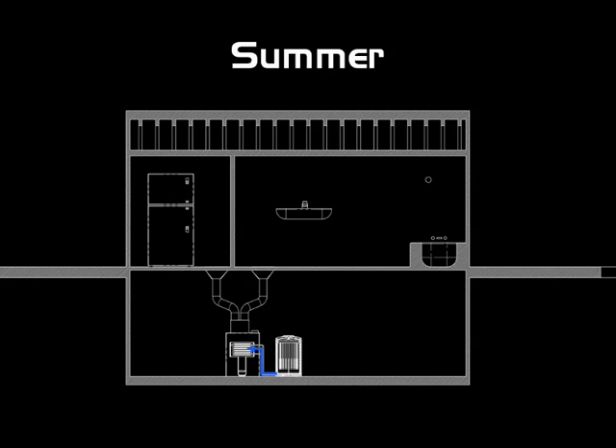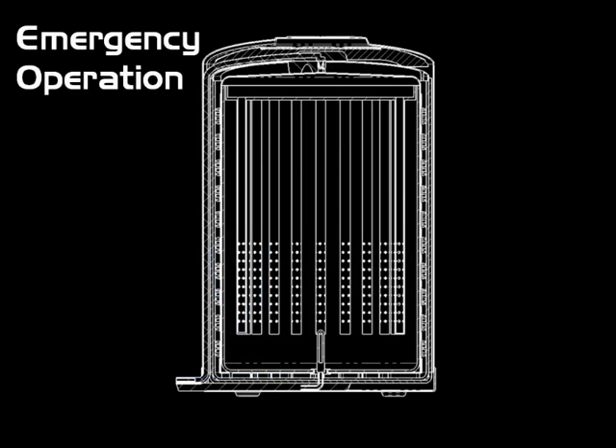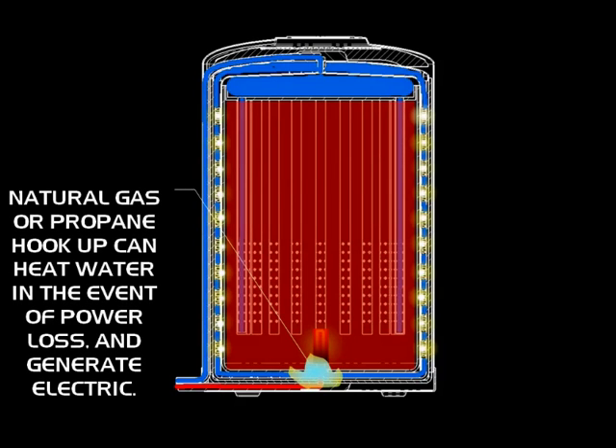You can see it going to the exchanger providing air conditioning. You could also attach another exchange unit into the refrigerator to chill it. For emergency operation — in the event there's no electrical power, no sunlight, and no wind — you could have it hooked up to your gas line permanently or propane. It would work as an ordinary hot water heater, with flame heating the water in the central tank, and the cold water flowing on the outside would generate electrical energy — a little generator.